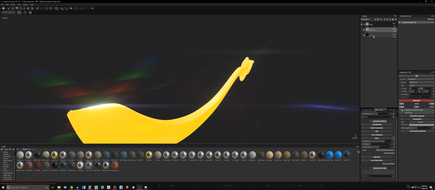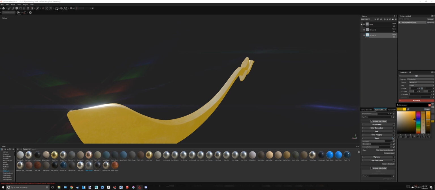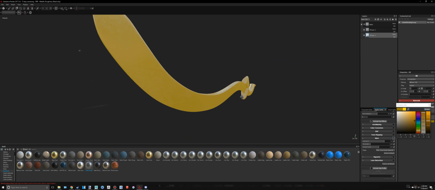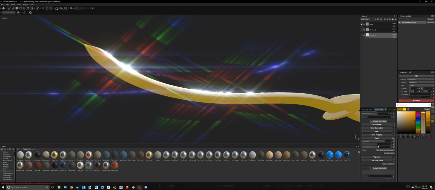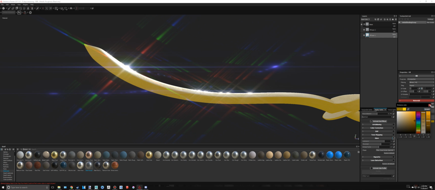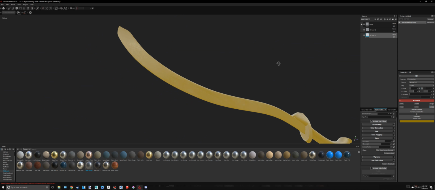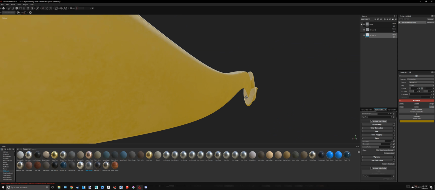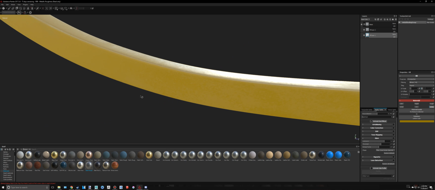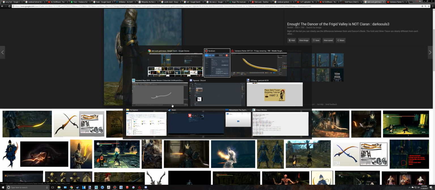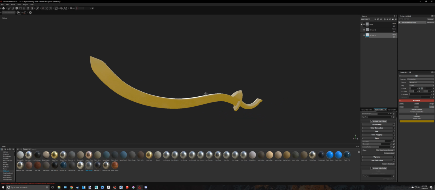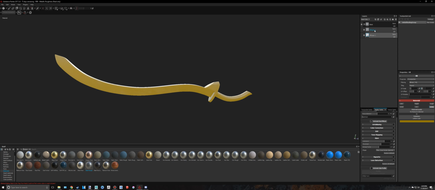If we turn this luminous down a little bit, kind of like that, so it's still glowing, okay, this needs a higher threshold. I'm going to turn this off for now too, but we can still see the metalish texture that we got going on here. So if we take a look at our guy again, it looks like the blade really is just this glowing hot molten thing, but we need to create a mask for this as well.